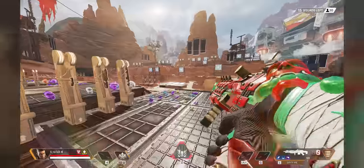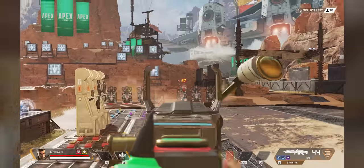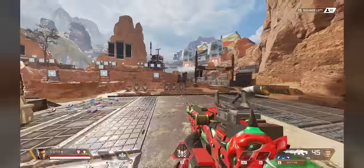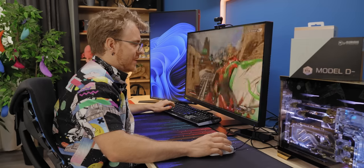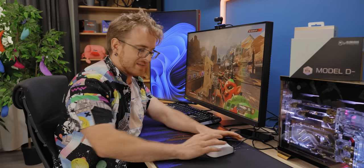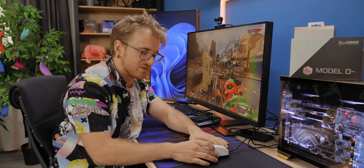I seem to be doing a little bit better with this mouse, which is interesting — I wouldn't expect that. I did dial in my settings first on this one. I don't feel like I can make a definitive statement that putting the sensor at the top is an overall better thing. What I can say is I'm having a really positive experience today. I think this is a fantastic idea and it's actually feeling pretty tight. There is an adjustment because some movements you're getting way more action and some way less, but that's just getting used to it.